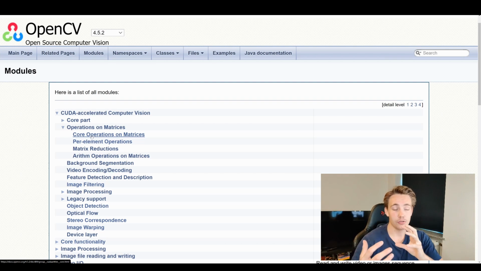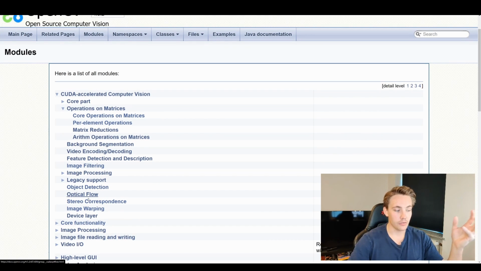At the end of the tutorial, we're going to focus more on project-related things with, for example, object detection, optical flow, and stereo vision, which are really nice and cool applications where we can use the OpenCV CUDA module to speed up our applications and our OpenCV methods with the CUDA GPU.